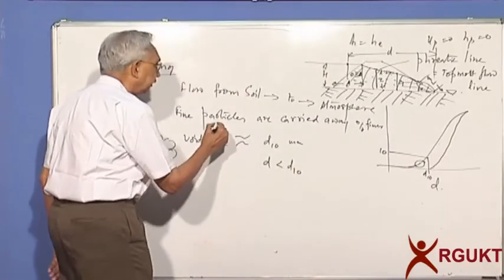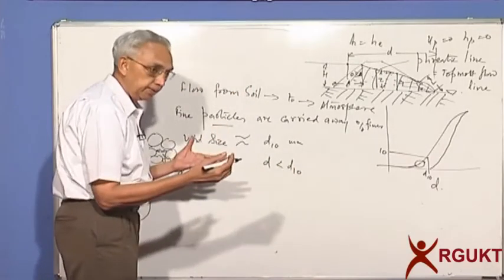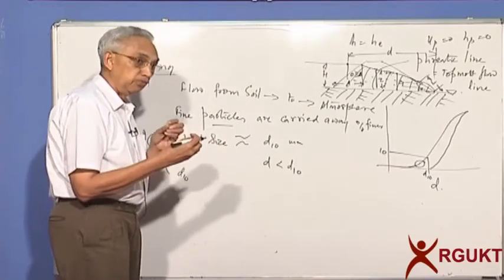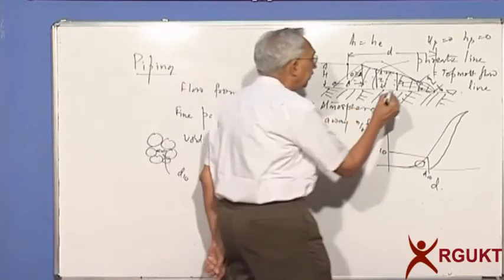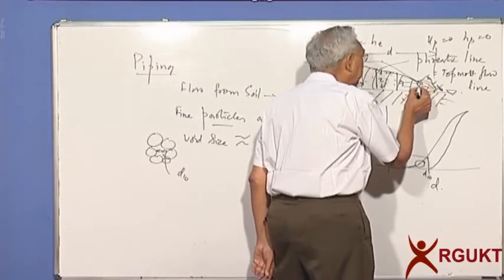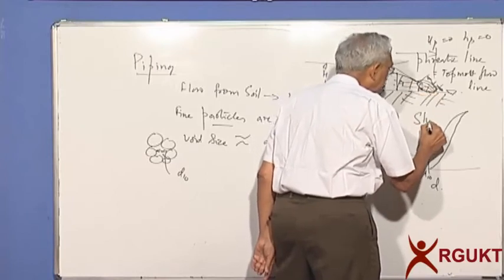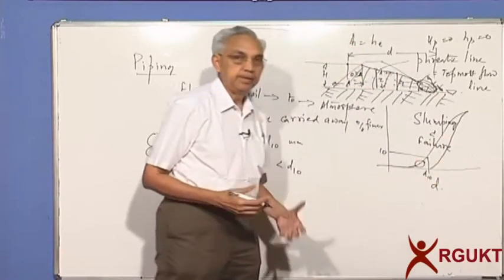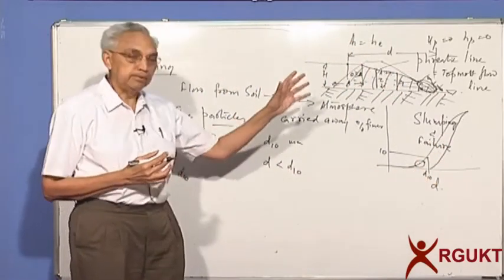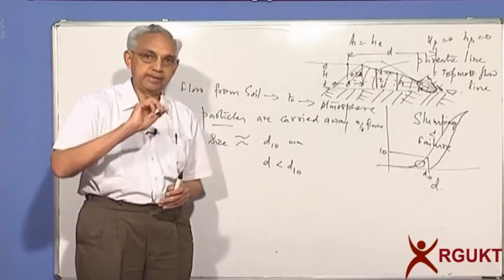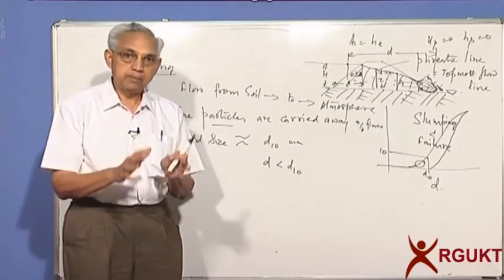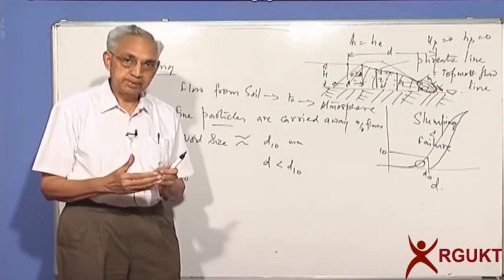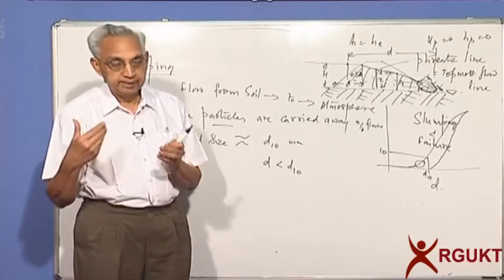So the fine particles are washed away or carried out, then the voids become larger, the permeability becomes larger, the flow increases, and continuously this material will fail, and you may find what you call a slumping and even failure. We have in the literature in our country too, if the downstream end where the top phreatic line comes and meets the surface, if it is not protected properly, there is going to be a piping phenomenon. And if that happens, there could be failure and it's a disaster.